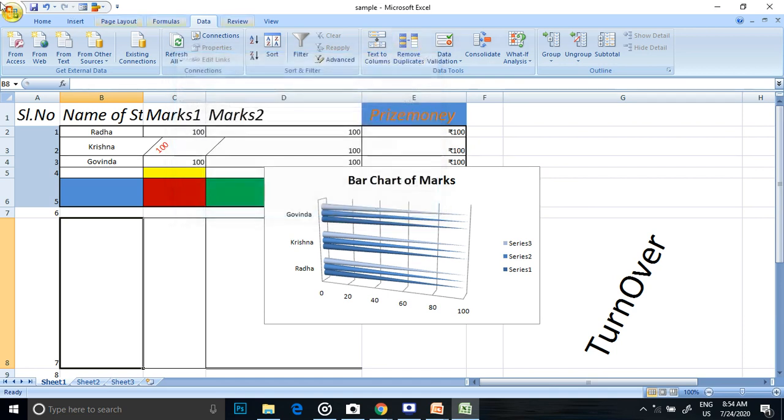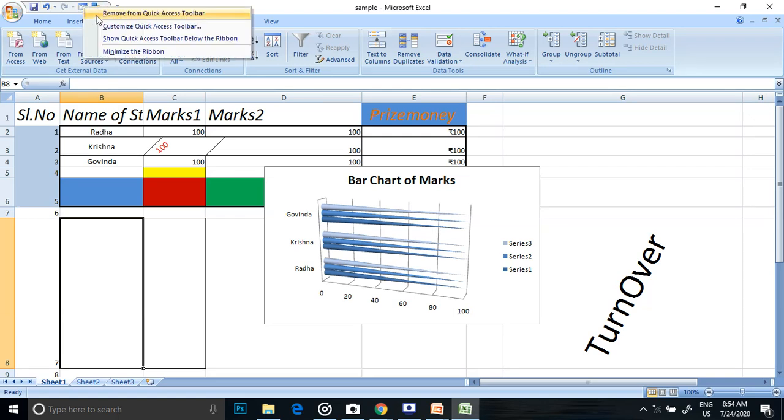We have advanced options like forms, remove from customize quick access toolbar, show quick access toolbar below the ribbon.